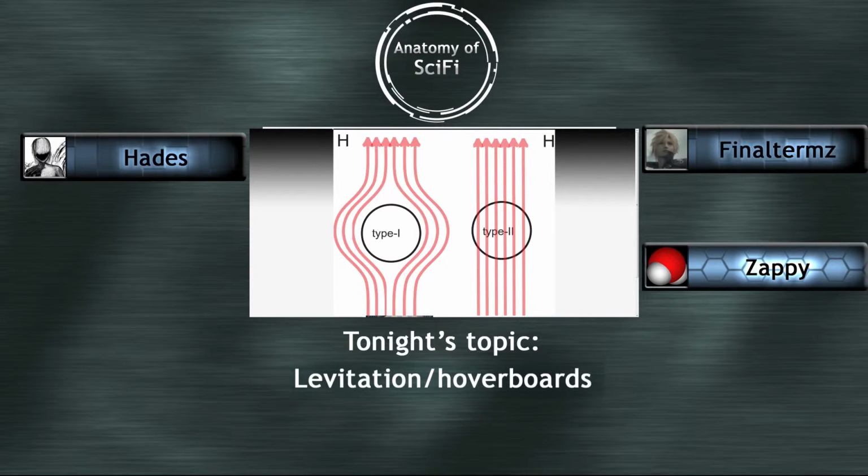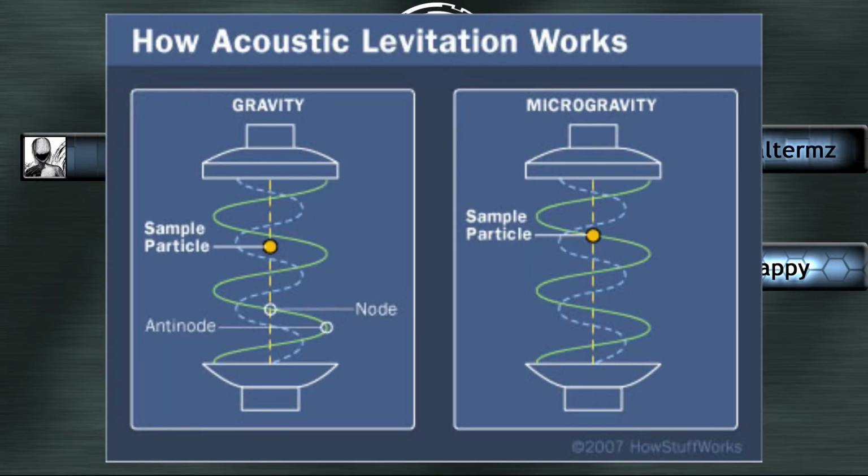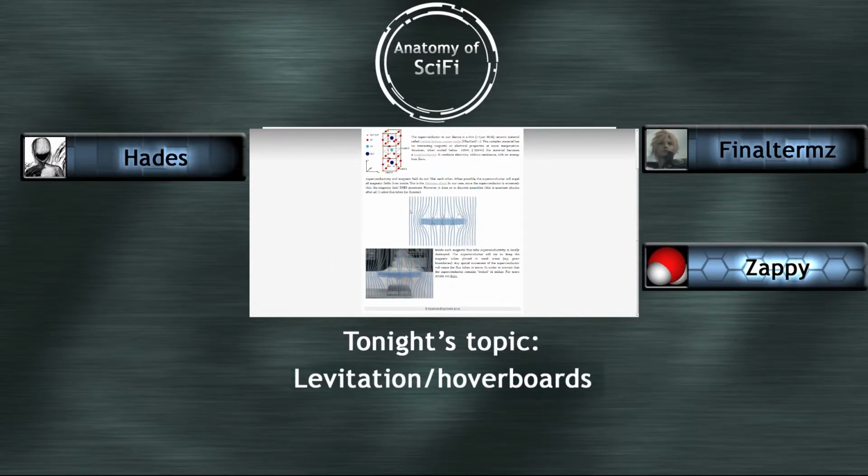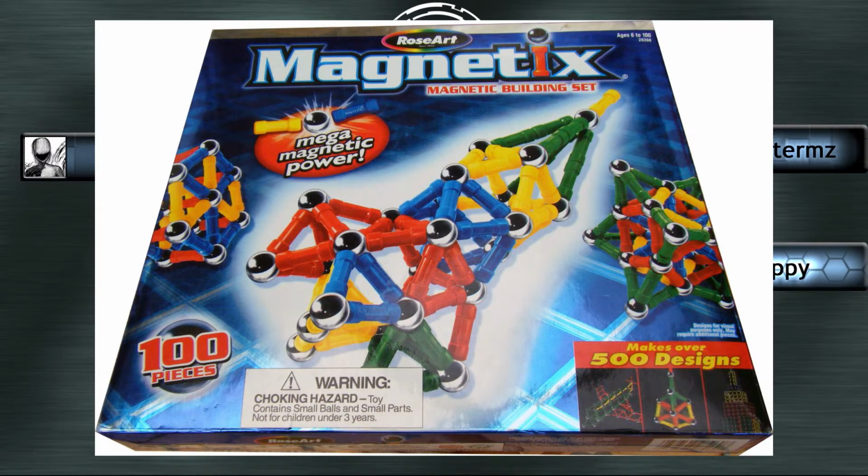Right. So, finally understood any of that. Yeah, is that anything close to how the sound wave levitation works? No, not really at all. Something with a magnet is one of these things where it has to have a special track underneath it, because you put a magnet in the vehicle and then a magnet in the track. And the magnets, I mean, I'm sure everybody had, well, at least I had two magnets that you put next to each other, and you push the one along with the other one. And this used to drive me crazy as a little kid, just pushing the magnet around. And yeah, we all had fun with that, magnetics and all that.